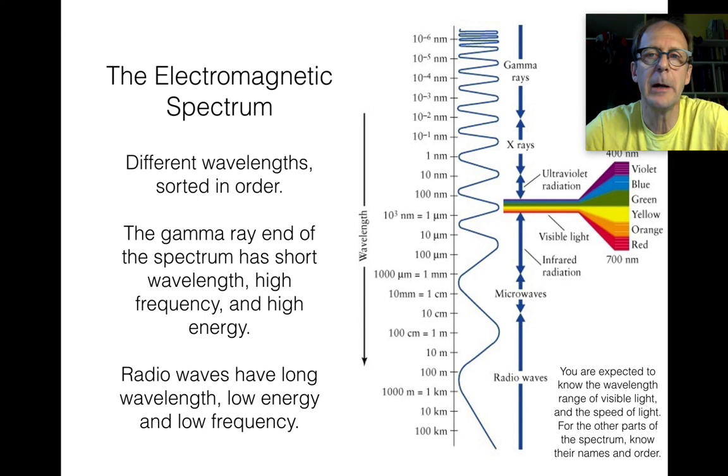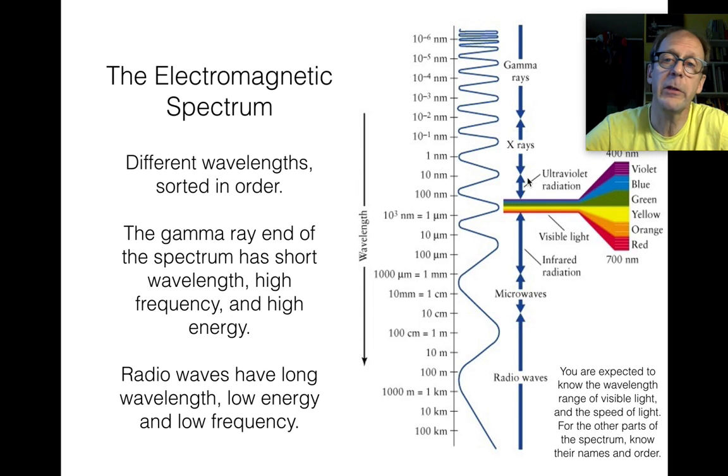And the last thing here, there's a lot on this slide. This is a diagram showing the entire electromagnetic spectrum. The different colors of light have different wavelengths, and then there are colors of light beyond the visible spectrum. So here, the visible spectrum goes from violet to red or red to violet. You can remember the colors by thinking of Roy G. Biv: red, orange, yellow, green, blue, and violet, ranging from 400 to 700 nanometers in wavelength.